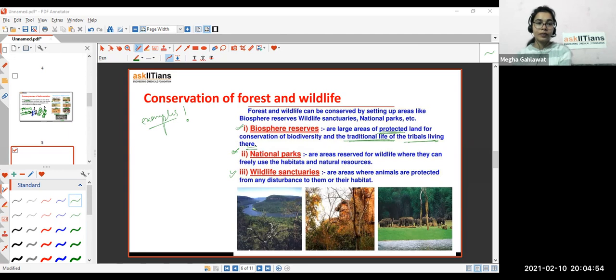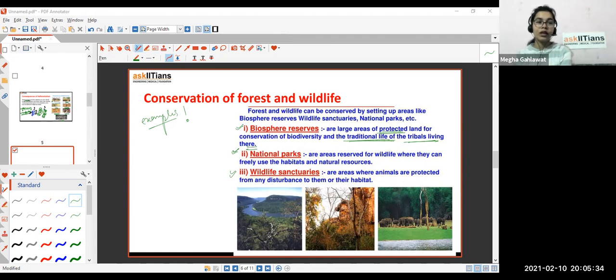That being said, biosphere reserves are allowed to have only approved practices which are passed on by the government. For example, if you want to do something in the biosphere reserve, you'll have to ask the permission of the government to carry out that particular activity. On top of that, we have multiple biosphere reserves. We have the Nilgiri Biosphere Reserve, the Simlipal Biosphere Reserve, Great Nicobar Biosphere Reserve, Panchmarhi Biosphere Reserve. The major thing you'll have to do is learn the examples of all of those.